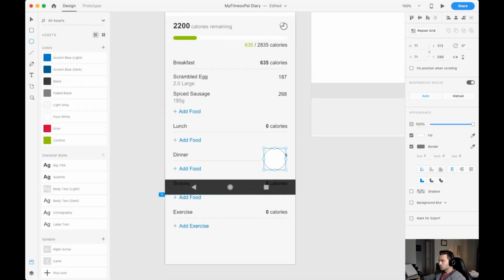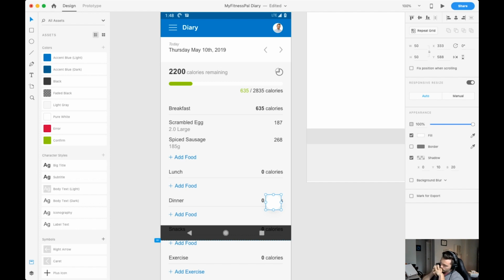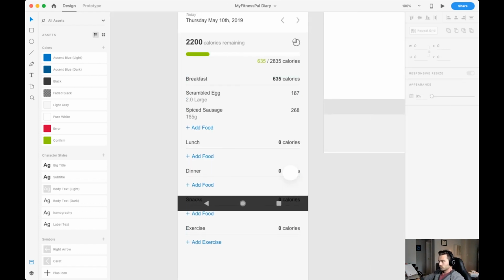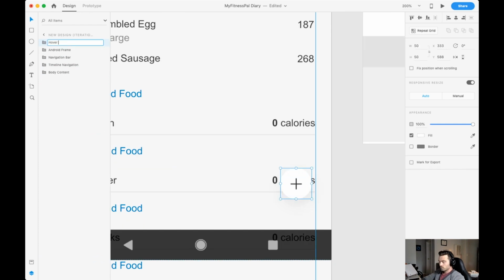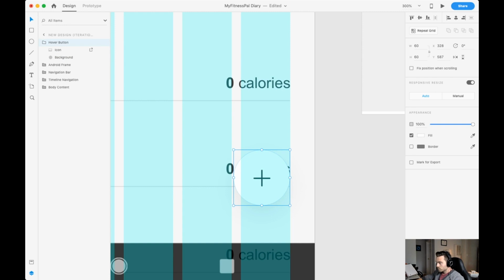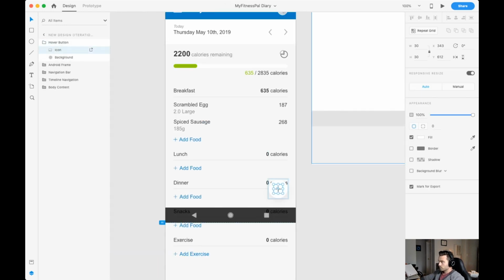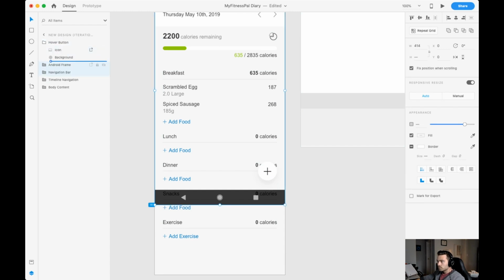Moving on to the action menu here, I'm actually a regular user of the MyFitnessPal food diary, and as it should come as no surprise to you, one of the most common things you do when you're using the app is adding new food, new exercise, and new water. So given that it's such an important part of the application, I figured it should have its own dedicated experience, kind of a quick menu that would just make that common task very easy for users.